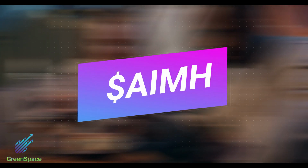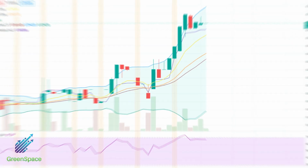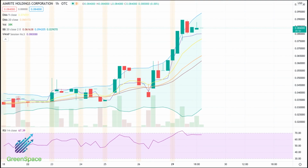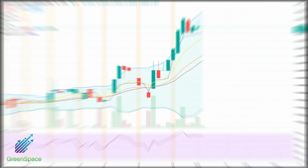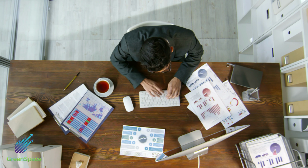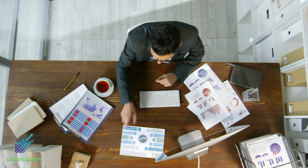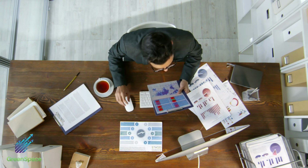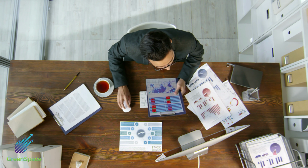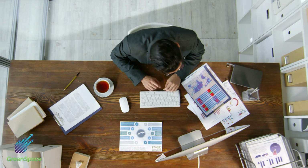AIMH, mentioned just Friday with a 6-cent entry target, shot up over 40% very quickly on low volume today. We here at GreenSpace believe the micro float, coupled with the chart setup and fresh events, set this one up for a 10-cent plus test very soon. Watch the market depth and bidding action tomorrow if you have the tools to do so. Also, check out new developments with AIMH by viewing our Friday video, where we share some of our new due diligence findings. Keep an eye on this one. These thin movers tend to take off without warning.